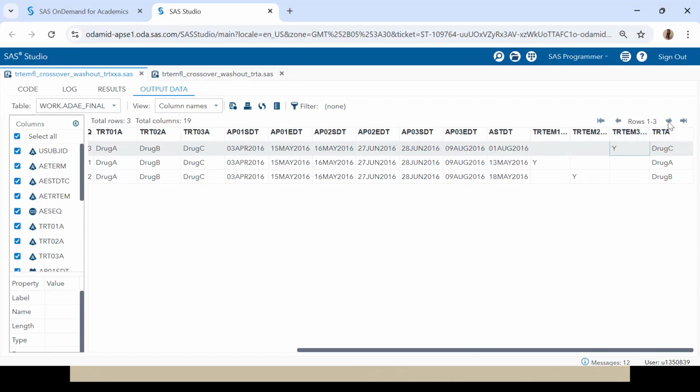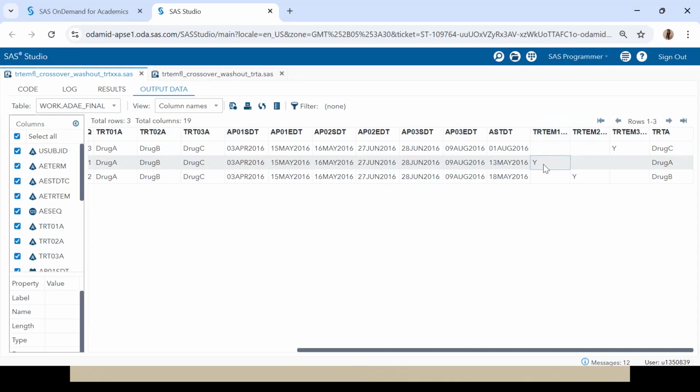So even if I do not check the TRTA, if I only check these 3 variables, I can easily know which drug exposure this record is for, and I can say that for the second record, the treatment emergent 1FL is populated.